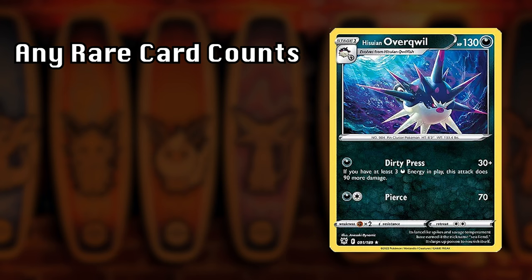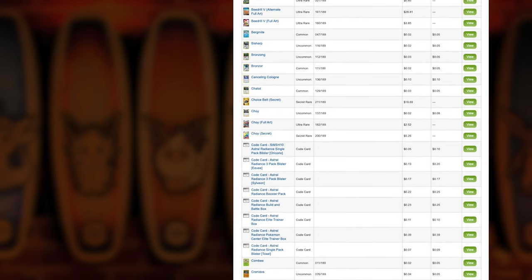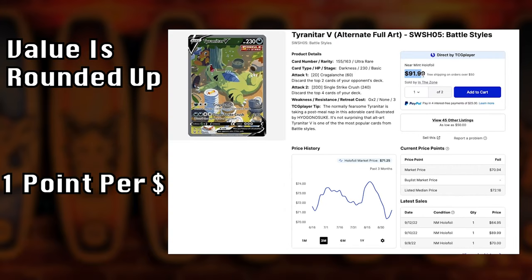On this show, let's hit you with the rules. As ever, let's take a quick look at the rules. Jay and I will be opening a booster pack from the latest collection. Any rare cards that feature a star score points. Scoring is very simple. We head on over to the current price list on TCG Player and determine your rare card or cards' value. That value is rounded up to the nearest whole number.